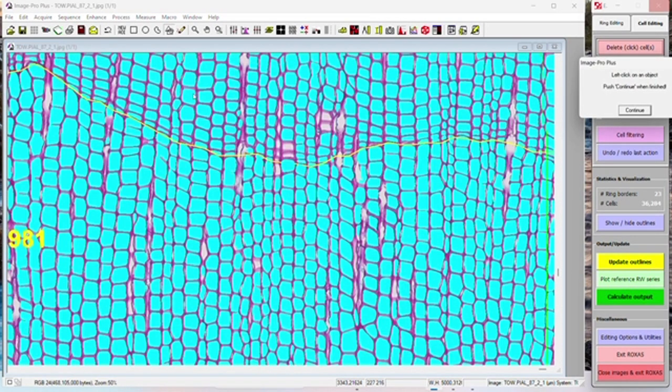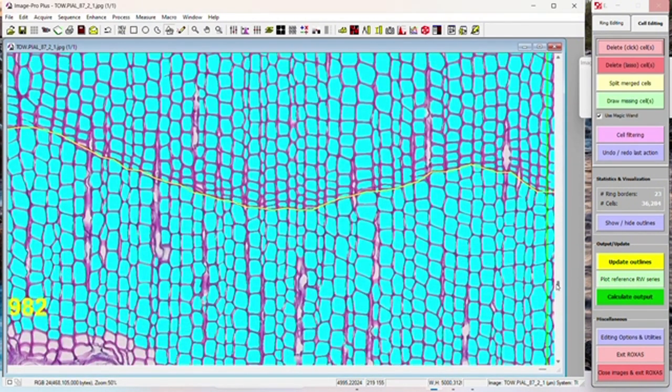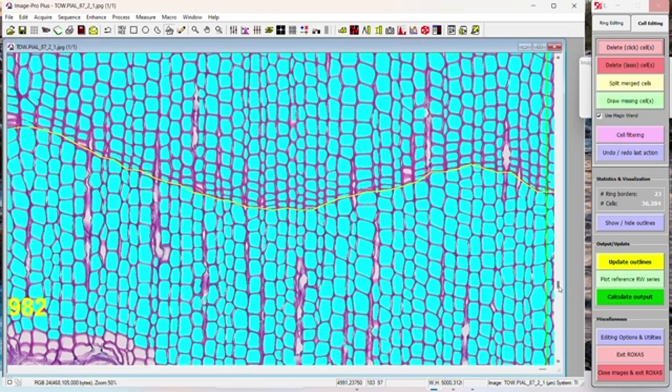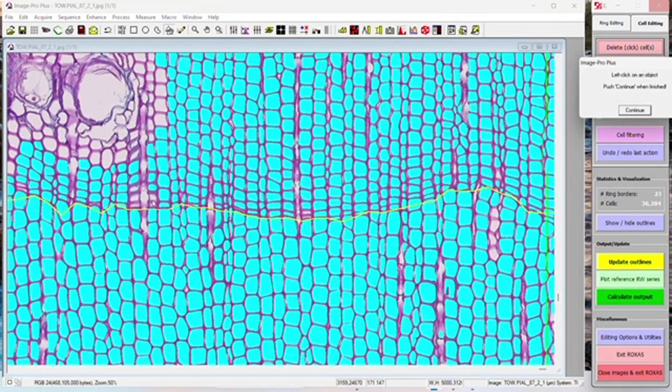Other than that, this tool is really simple to use. I've actually spent more time on it than I really should have. And again, before ROXAS AI was a thing, thanks Mark and Georg, this tool was used a lot more. Now it's not really, it's used pretty briefly.